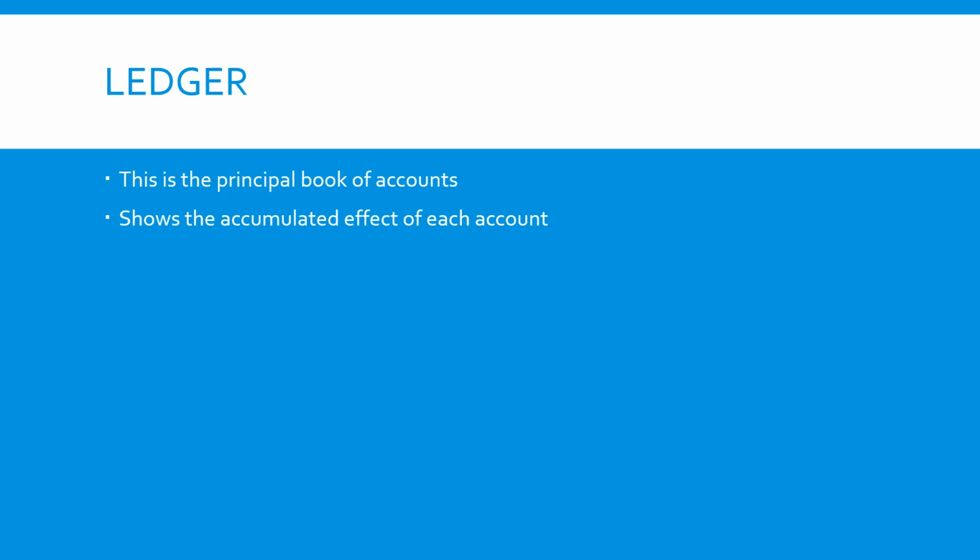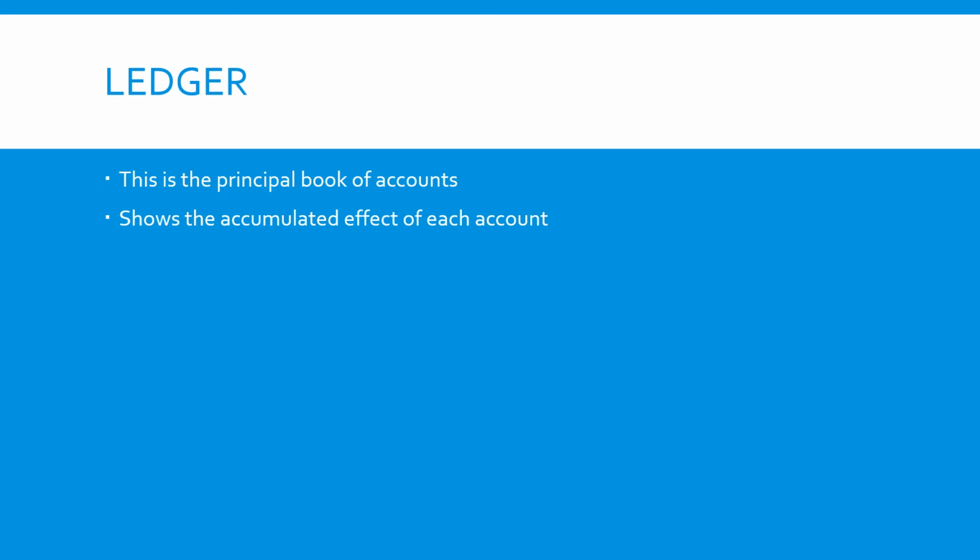Say, for example, in the journal you have recorded three journal entries which involve the cash account, cash account, and cash account. To understand how much cash you have recorded, all three journal entries involve the cash account. One may be a debit, another may be a credit, and another may be a debit again. To understand the total cash that I have spent or received, or my total cash balance, I need to look into the ledger. So the ledger is a summary view of the journal entries.